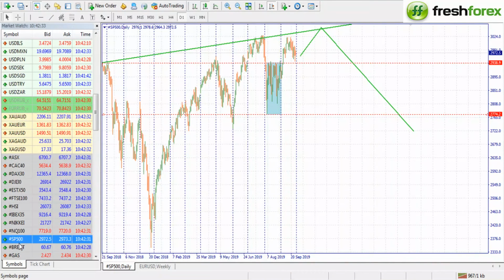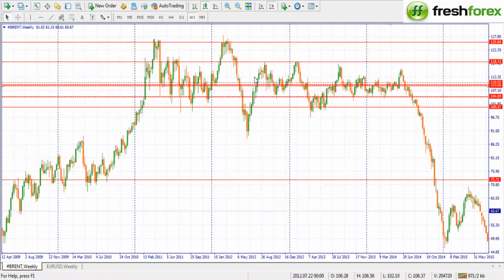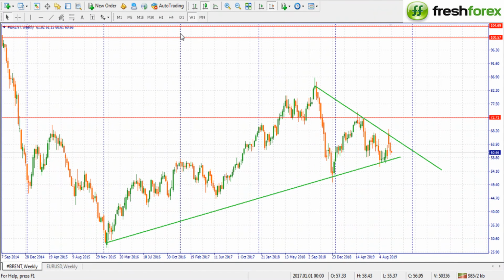Move forward. Brent oil. So Brent oil has been bearish for some time now. Had this level here, the upper trend line, and then it also had this from the bottom. So technically price needs to reach the lower trend line before you can say that this is now a buy. So expect a move towards this trend line, or it can bounce off to the upper side. I'm not going to look at this from the daily because the weekly looks much better. So we just expect a move downwards before it can bounce off to the upper side.